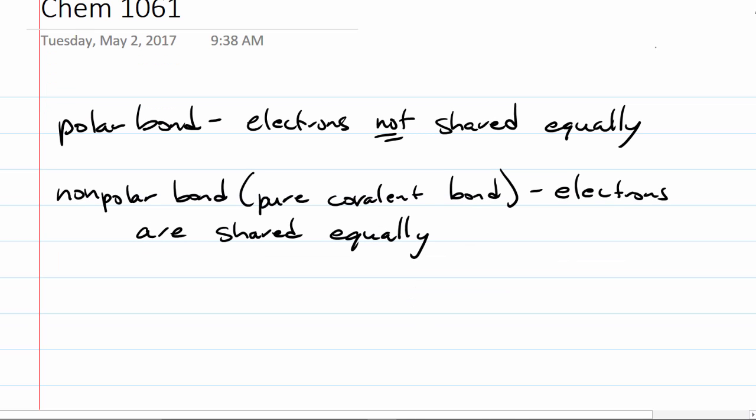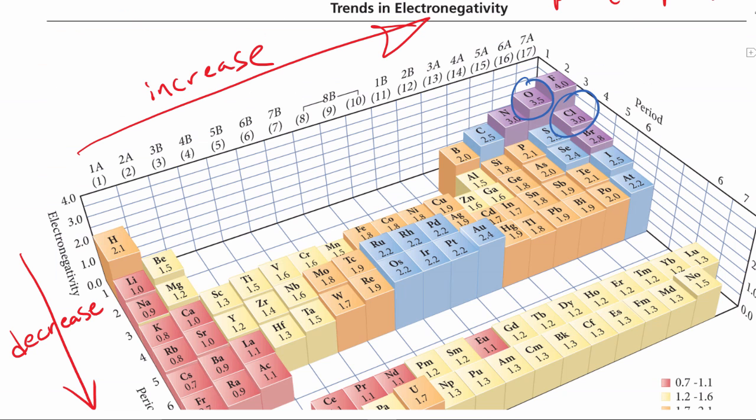And we get these simply based on the values of the electronegativities. So when we look at the electronegativity values, if they are equal to each other, say we had an atom of nitrogen bonded to chlorine, these two have equal electronegativities, we would say that that type of bond is a nonpolar bond. That means that because they're shared equally, there's no real poles associated with them.